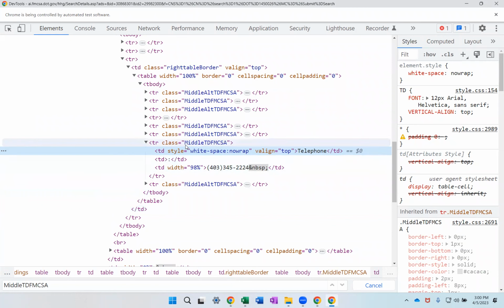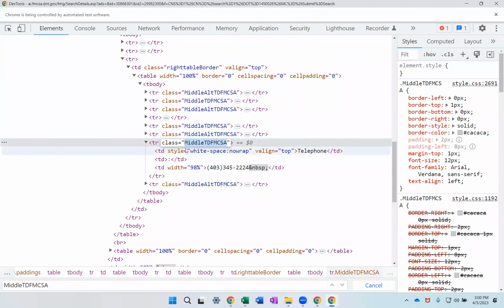It's in a table, but there are going to be a lot of cells that have this particular style. So I'm probably going to pull all the ones that have this class, something really similar to what we did before. Then we're going to make a loop that looks through them all to find the one that talks about the telephone number.